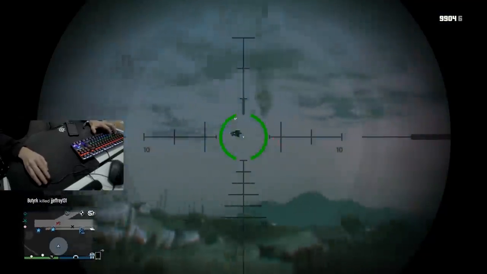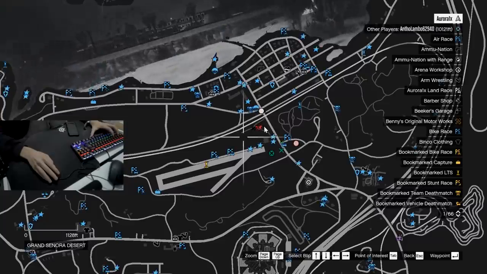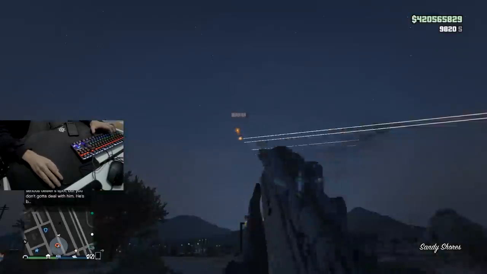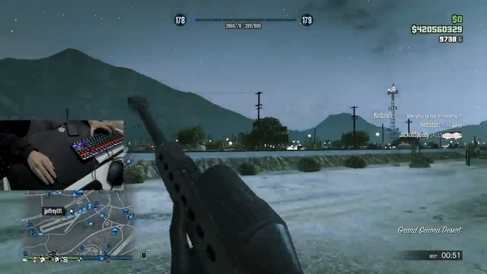What the fuck? Okay, I already got an oppressive reaper. And it's a barcode. Interesting. This is so hard. Holy. Legit, I can't aim at all. It is so difficult.